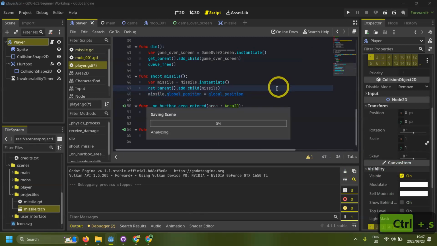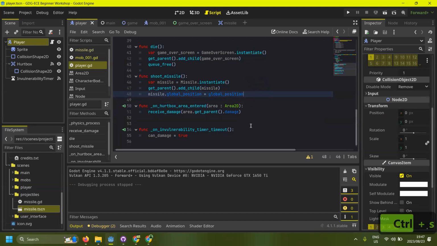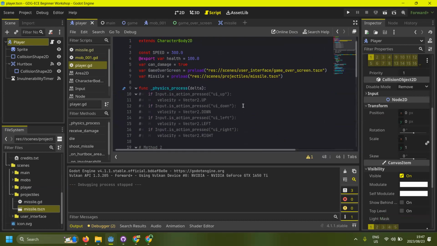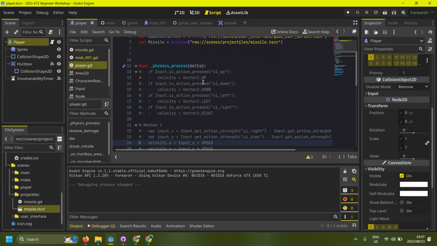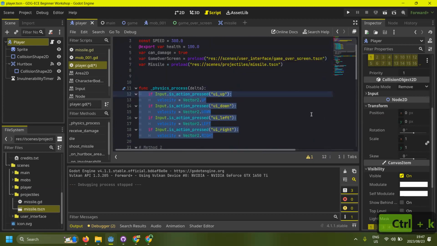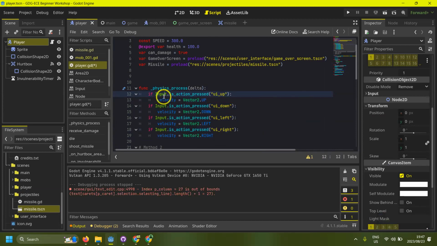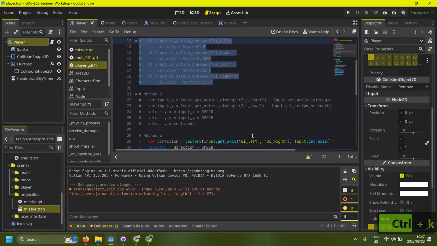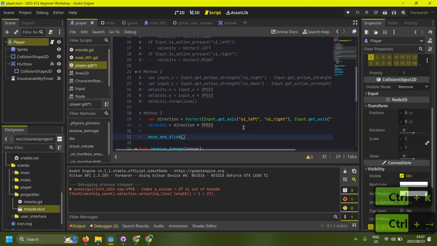Okay, so now we have the shoot missile and we'll spawn it. But how do we even trigger this function in the first place? No one's calling it at the moment. But what we know is that we want to use the left mouse button to be able to select it. Usually you want to put the input here, like what we did with method 1. To get the input left click, or even up, down, left, right, you specify the class Input. So you might be thinking, okay, we can put the input under this method. We say, okay, Input dot left click, and then we summon.